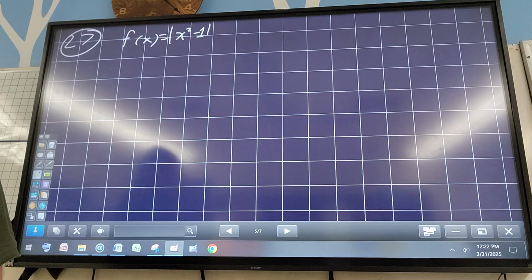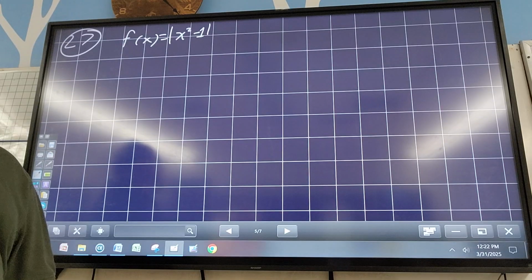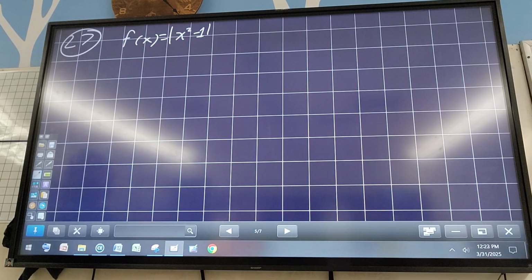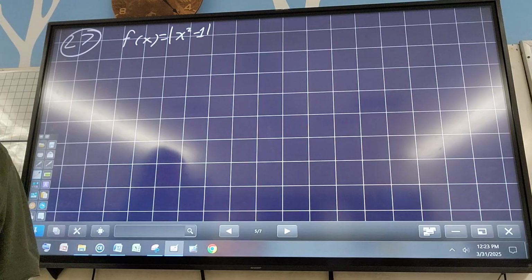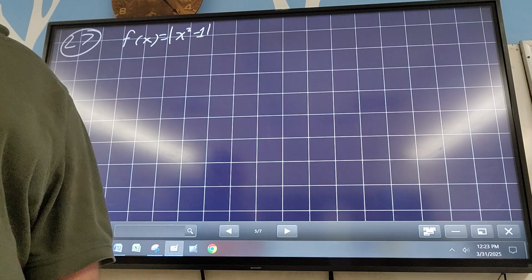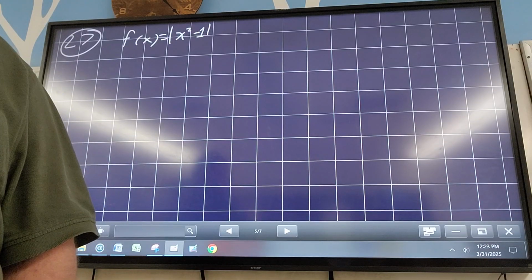I don't even know what an absolute value is. Any negative values go straight to a positive value, no matter what. So at the absolute value of x, it's just a V. It doesn't go into the negative values. Anything inside of it, when you take its absolute value, will be the positive version. So the absolute value of 3 is 3. The absolute value of negative 3 is 3. That's all it does?